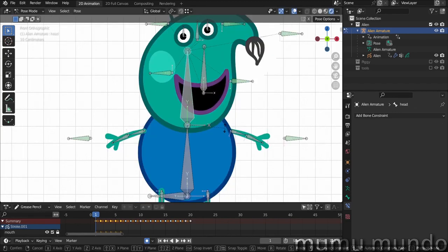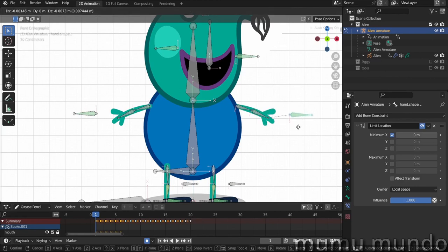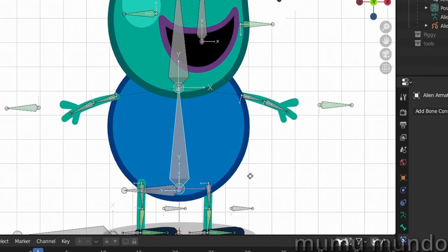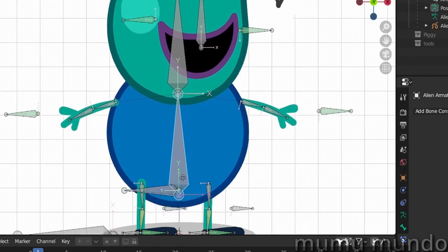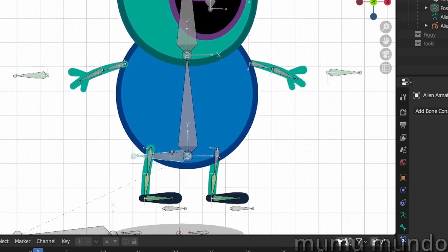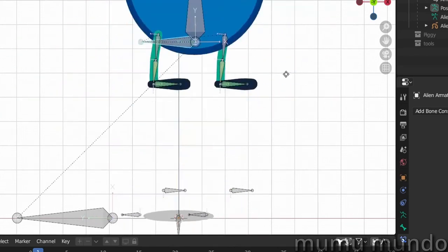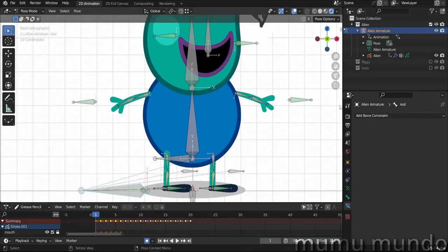We have a bone that can control the size of the mouth, the chin, and the cheek circle. The head bone can of course rotate the head. These bones control the arms and forearms, and this one changes the shape of the hand. This one rotates the body, and it can also move separately from the legs — because I noticed that Peppa Pig will have her body go down without the legs moving. I added a root for the body that can make her crouch and also help her jump, and you can see the shadow gets smaller when she jumps. The root bone controls everything, and we have IK legs.